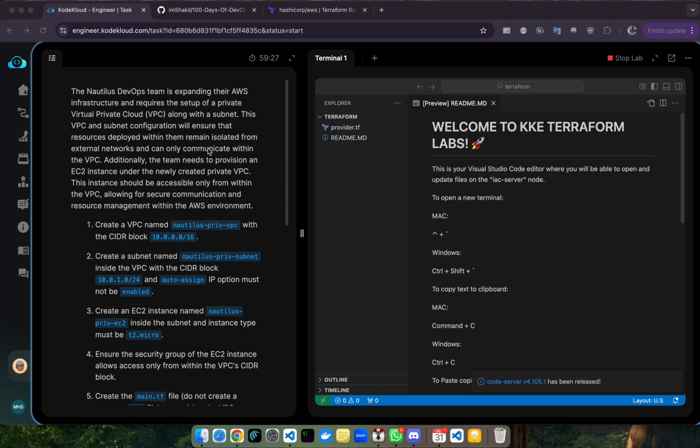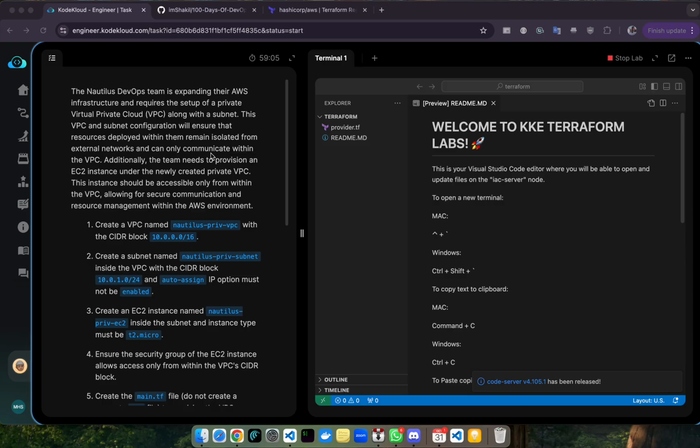Today we are at day 98 out of the 100 days DevOps challenge, and today there is a lot we have to do. It's a complete solution to create an EC2 instance, VPC, subnet, and security group, and launch an EC2 instance.